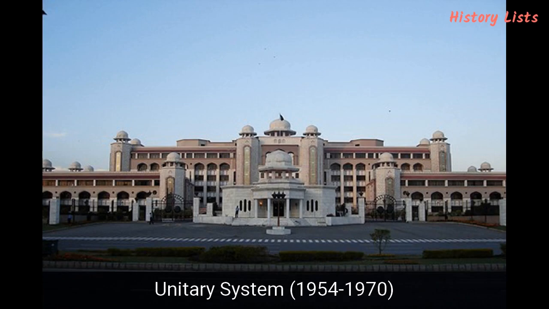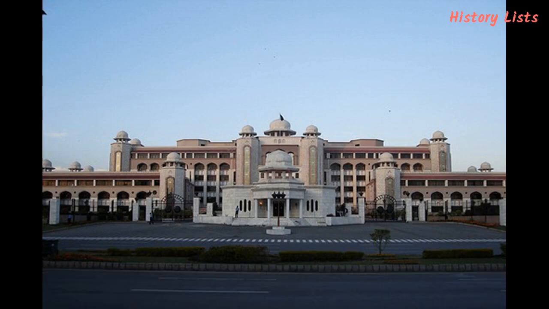Number 8. Unitary system, 1954 to 1970. One among the top political experiments on Pakistan was done on administrative grounds by merging all states and provinces of the West Wing in one unit. Instead of satisfying political requirements of the East Wing, the leadership decided to kill all local identities of the West Wing. This system continued for 16 years. Unitary rule instigated polarity in society and the East Wing pulled apart from the West Wing and declared its independence.